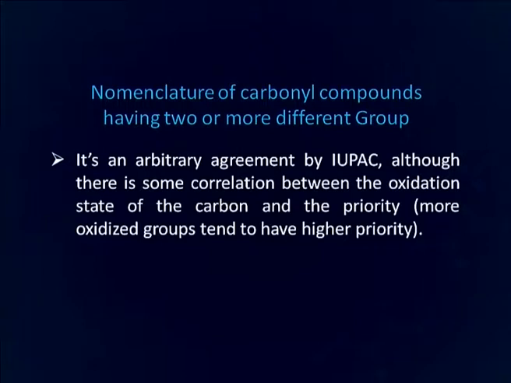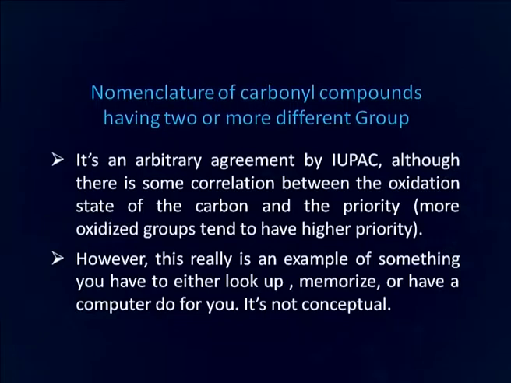But what is the system or on what basis we are setting the priority, we have to find out. It is an arbitrary agreement with IUPAC, although there is some correlation between oxidation state of carbon and the priority given to the group. However, this really is not an example of something you have to either look up, memorize or to have a computer do for you. It is not a conceptual thing. So, we are now giving the priorities of various functional groups in the decreasing order.